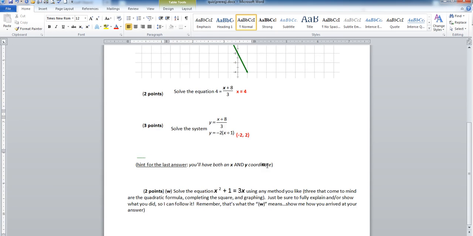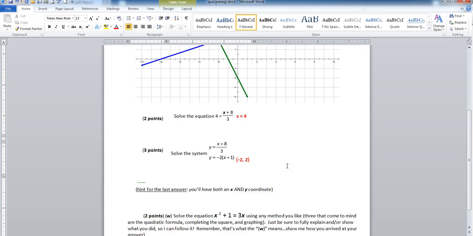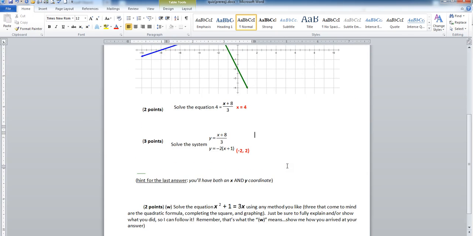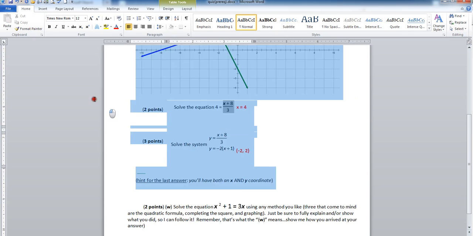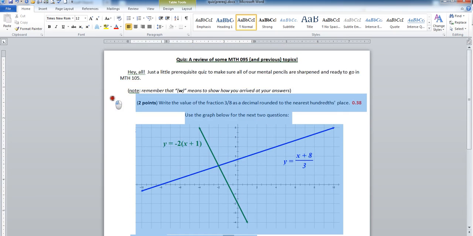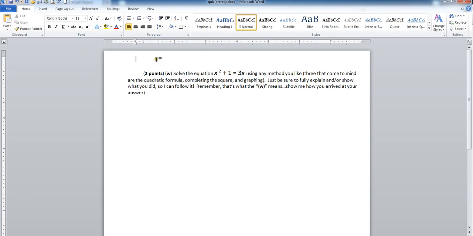All right. And the last question is solving a quadratic. So I'm going to pop back up. And I'm just realizing now that this quiz is only out of 9 points. Yay, I gifted you guys a point. I'm going to erase all of this just to give us some room.